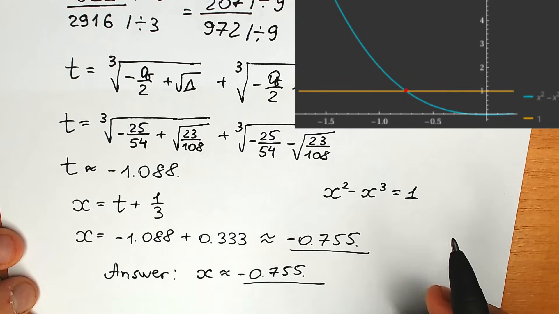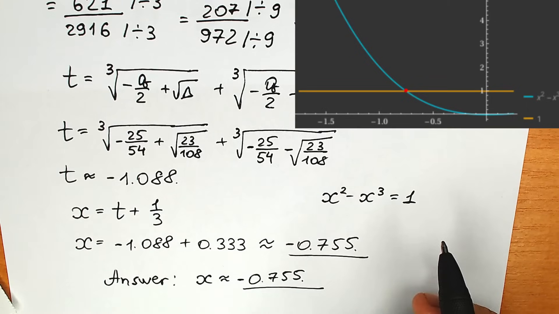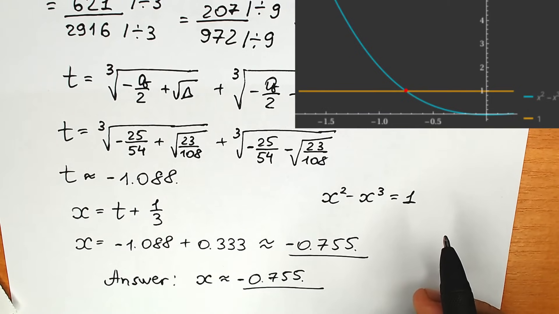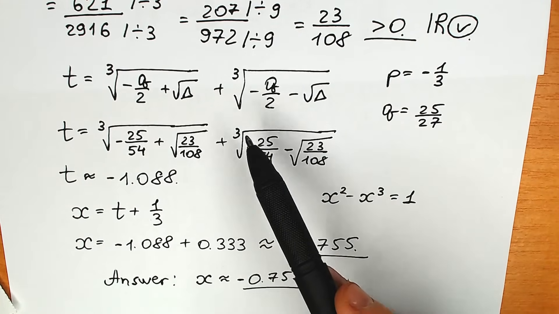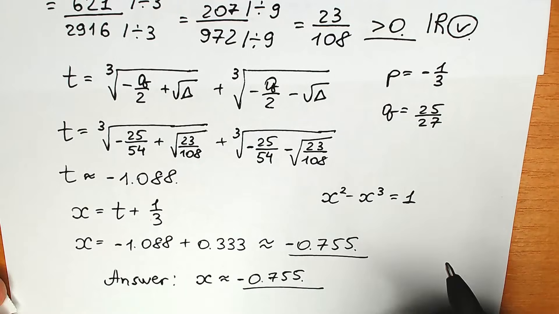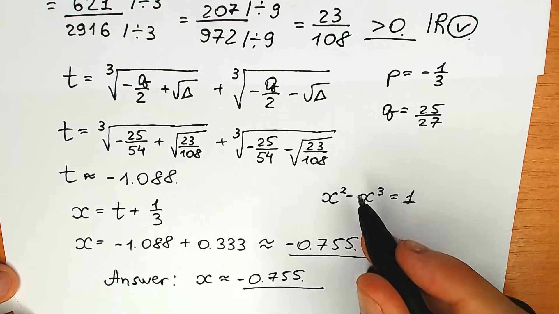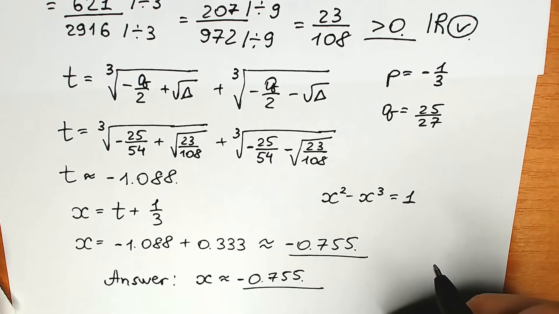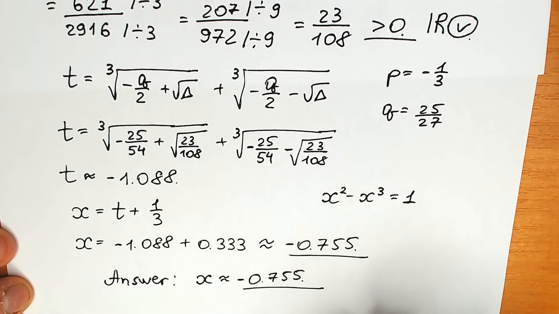Thank you everyone for your time. I really hope you understand my solution. You can also write your questions down into the comment section. This is not an easy question, because according to the Cardano formulas, you need to figure out how to work with cubes, how to find a discriminant — this is not x squared, we have x cubed. See you in the next videos, have a great day, and take care of yourself.